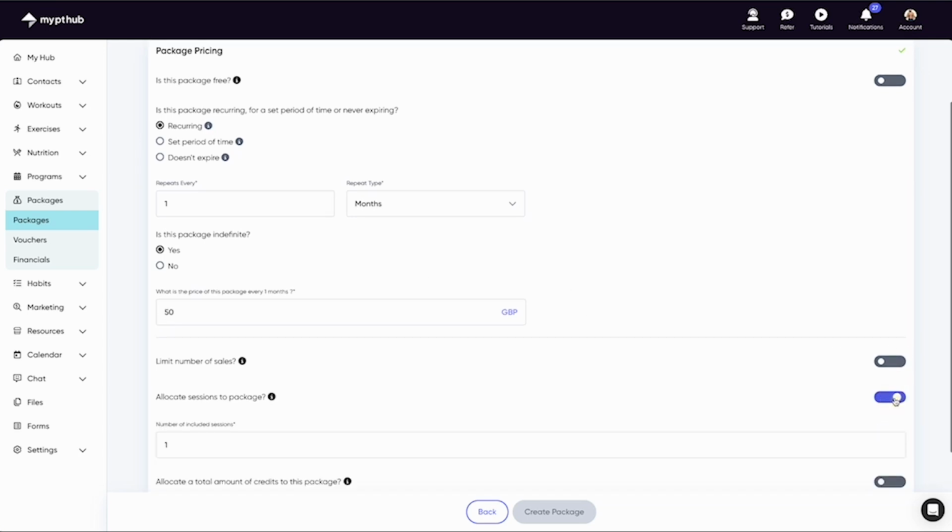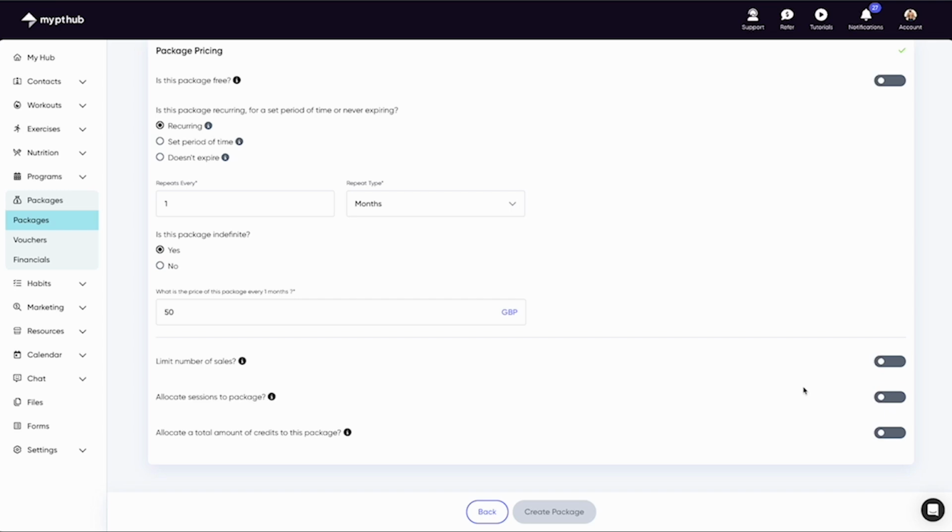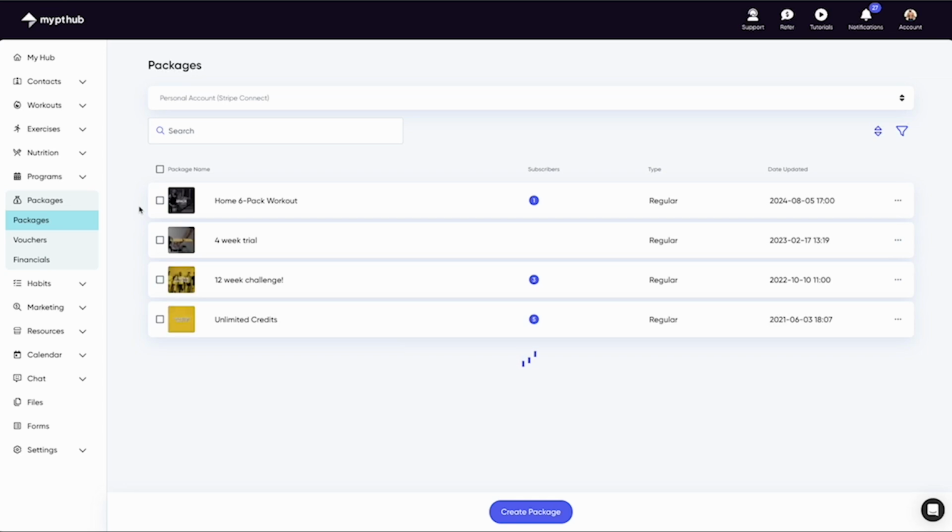Finally, you have your price input. This is the price your clients will pay for your package. If you have a package set on a recurring basis, please make sure the price reflects what you want your clients to pay each time. When you're happy, hit the Create Package button at the bottom of the page, where you'll be navigated back to the main packages overview. Alongside your new package, you'll notice the menu icon, where you can gain access to a range of actions, including a share link.